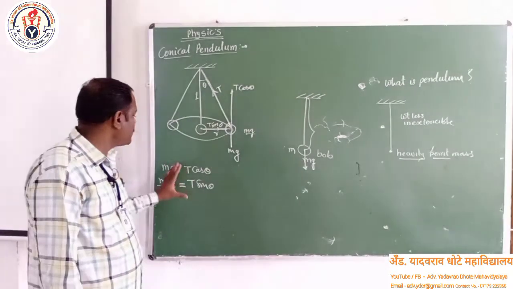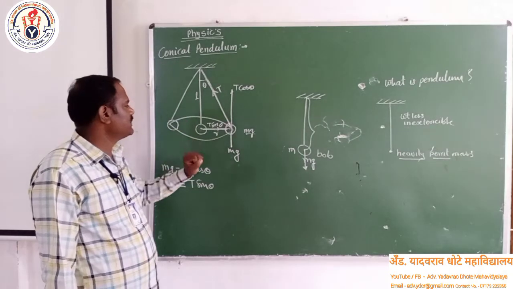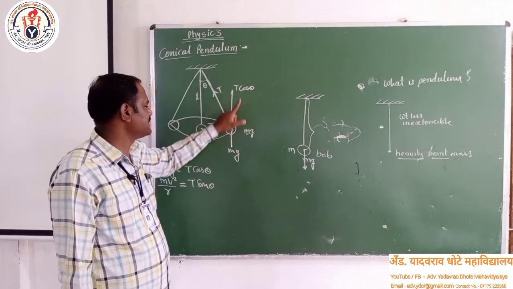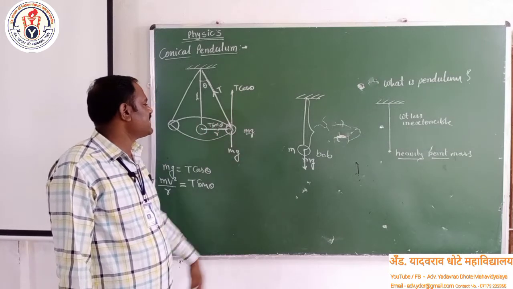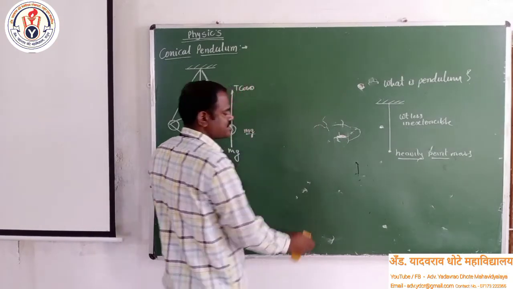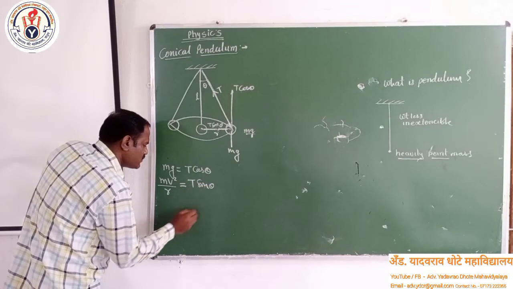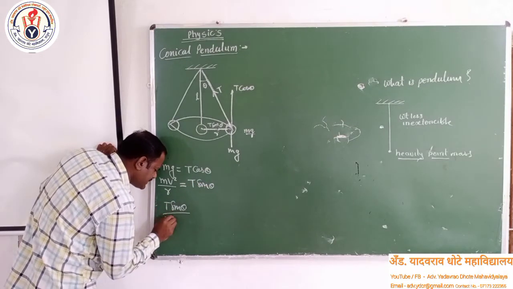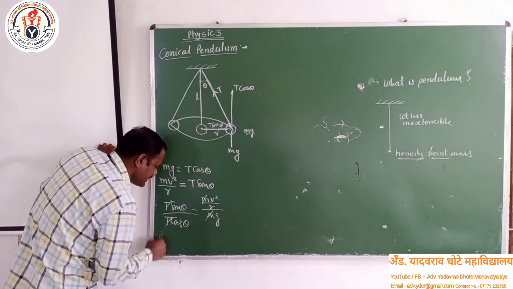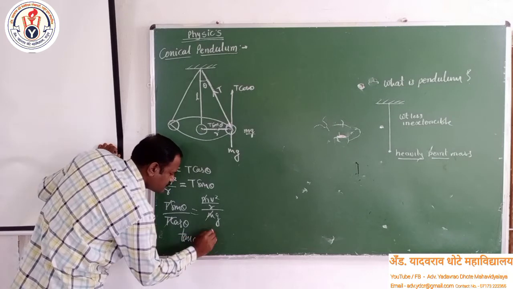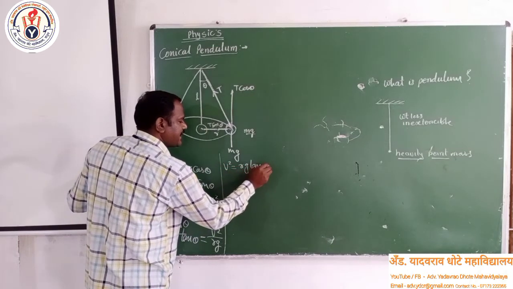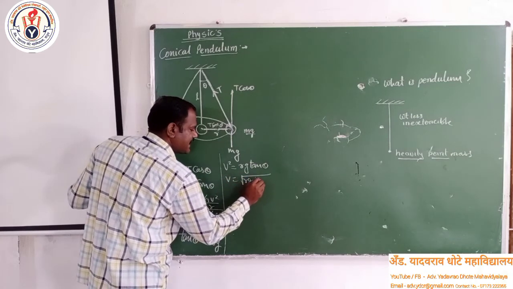So these are the two equations we got. In a conical pendulum, when the bob is at the extreme position, its weight is balanced by the vertical component T cos theta, and T sin theta balances the centripetal force. If we divide the two equations, T sin theta divided by T cos theta equals mv squared divided by r divided by mg. m cancels, T cancels, so tan theta equals v squared divided by rg. Students, you have studied this expression before: v squared equals rg tan theta, so v equals the square root of rg tan theta.